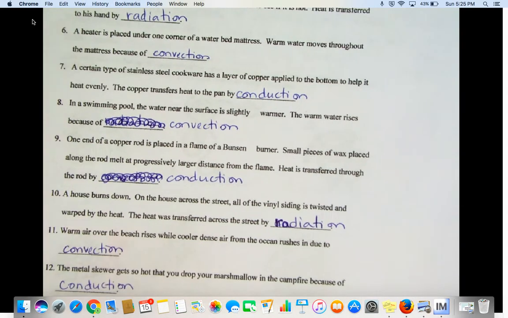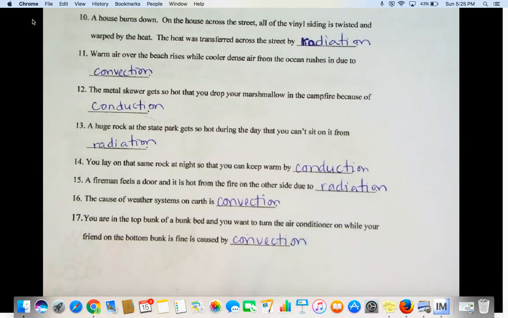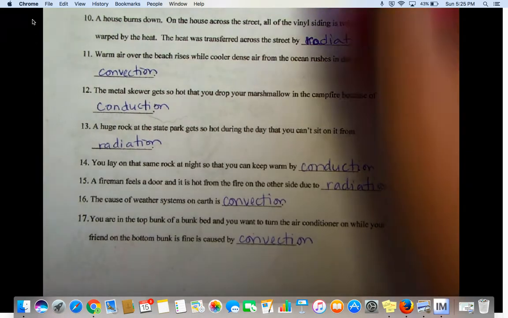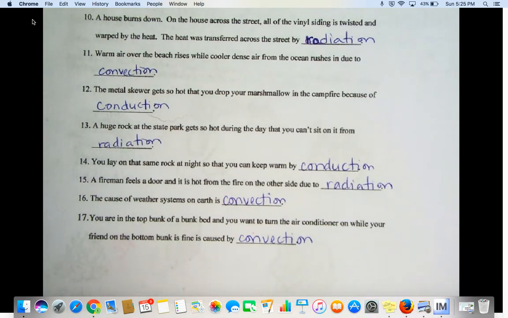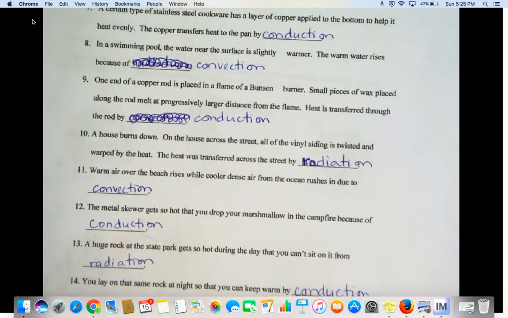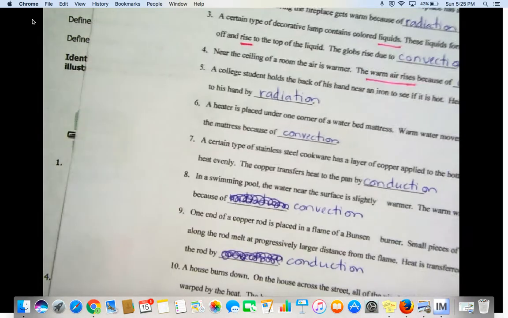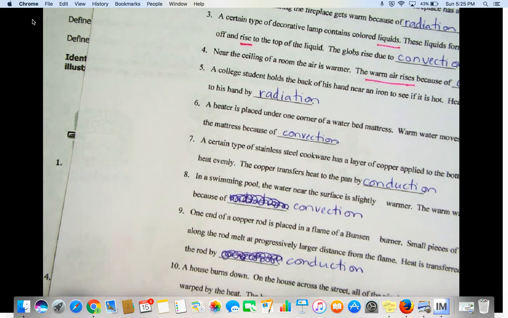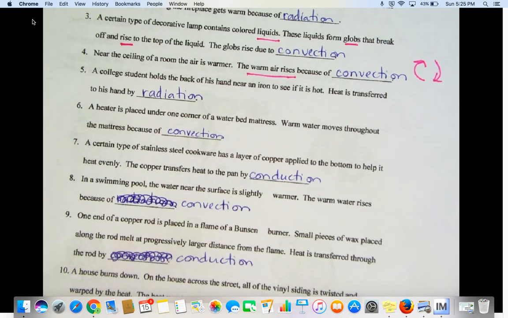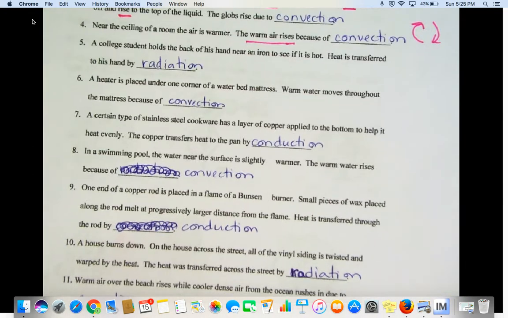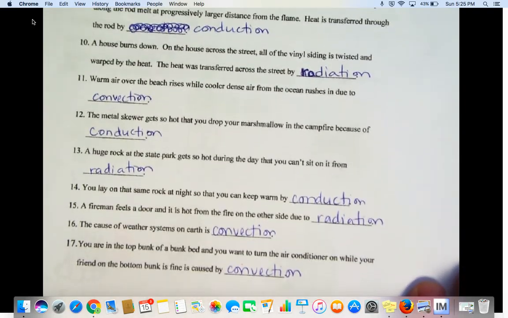All right? Now, here's what I want you to do. For 6 through 17, I want you to make sure you've tried to answer them, okay? And on your own sheet of paper or on the back of this paper would be great. I want you to take the question and go through the thought process of why it is what it is, okay? So here are your answers. Double check, make sure you got them right. Hopefully you got them all right. And when you do that, here's what I want you to do.